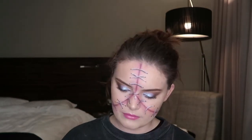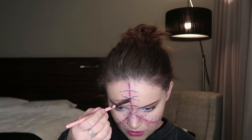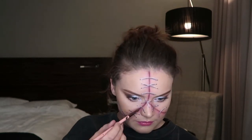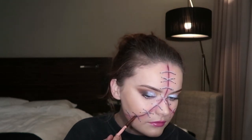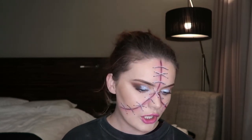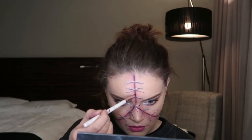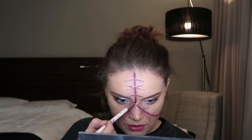Okay, and then what I am going to do is go back in with a bit more black eyeshadow on my flat definer brush and just slightly intensify that line going down the center a bit more, but obviously avoiding the white stitches now. And what I'm going to do is take my pencil brush, go in with that shade Reckless, which is that purpley shade, and just ever so slightly go over it, just to bring out more of the blood effect.